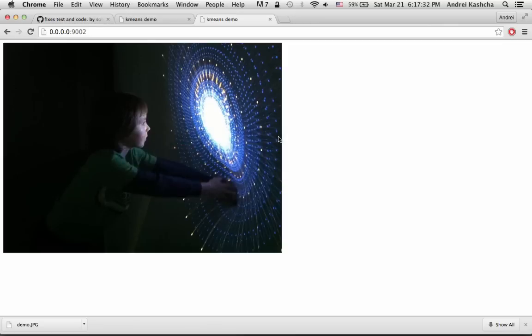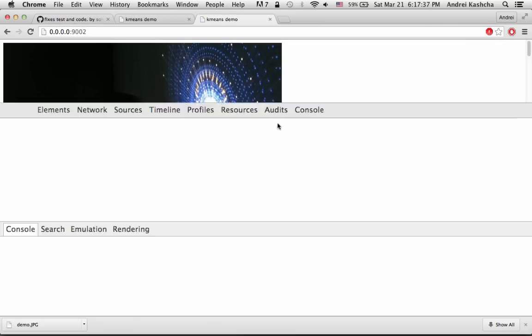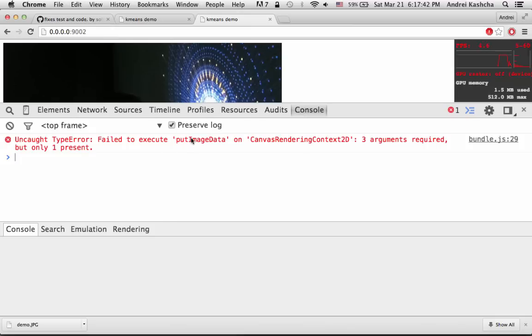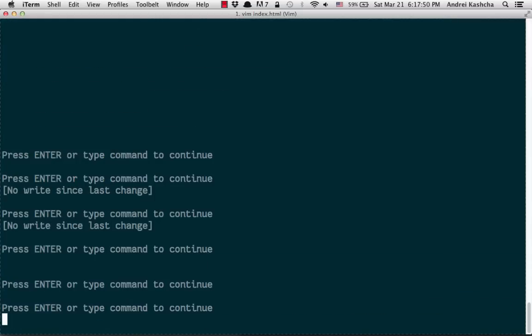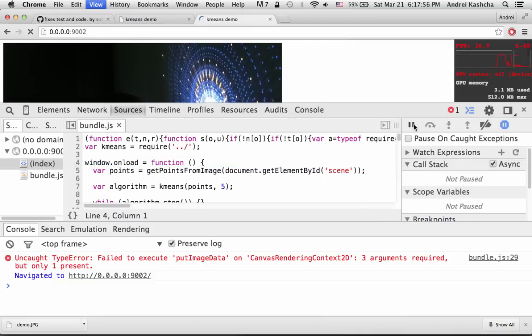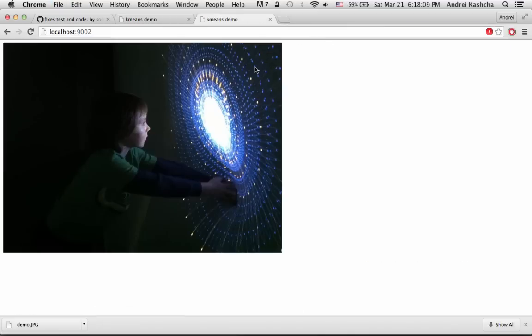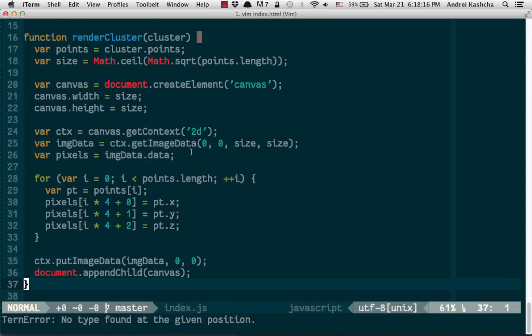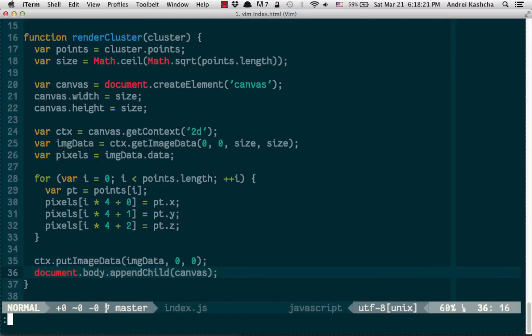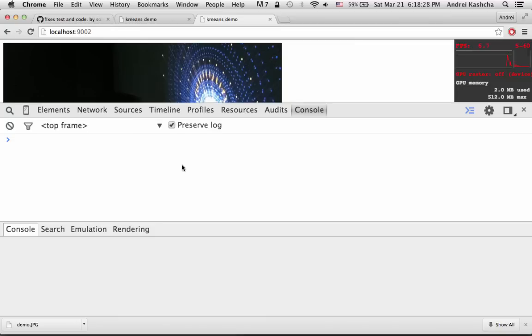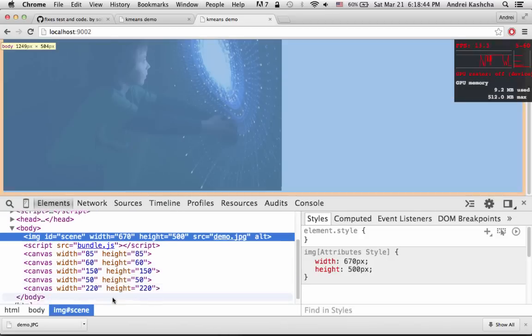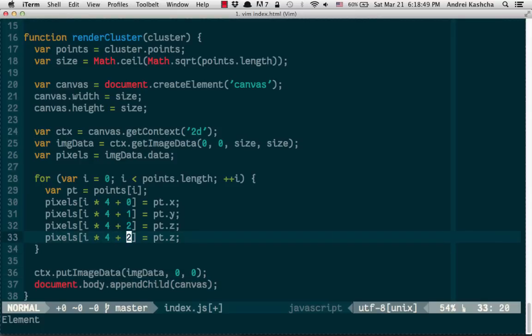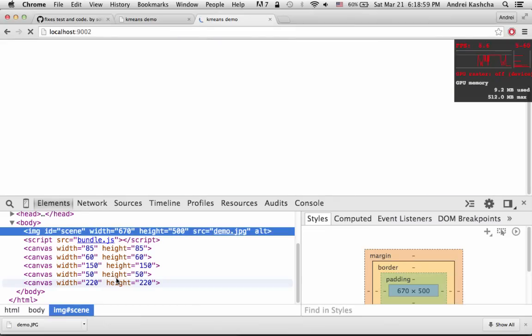All right, let's see if this works. Doesn't, but we have an error here on the page. Oh, it expects 3 arguments, but I only passed 1. Let's see. I believe it's the offset. I'm appending to the document. Oh, correct. I mentioned that we have an alpha channel, so I forgot to actually include it here, right? So let's do it. There you go, much better.